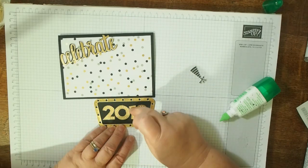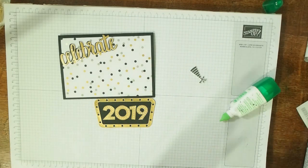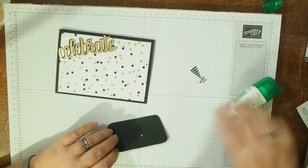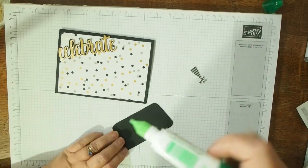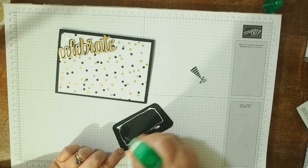2019. I did fussy cut them. I'm not the best at fussy cutting, but I think it's okay. And then I'm just going to glue that onto my card. It's really quite a simple card once you've cut out all the bits. Just a matter of gluing it all together.